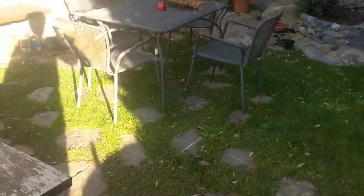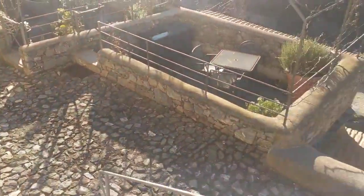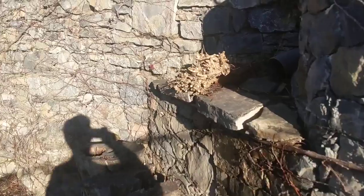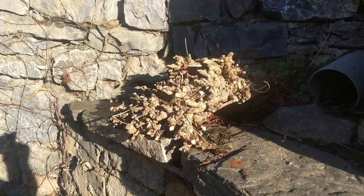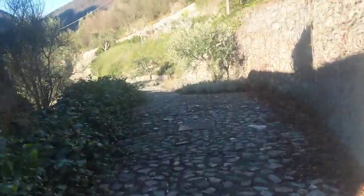And the works we've done in 2020 is we redid all the paving stones in here. Nothing much else was done down here. This is our caper plant, which is amazing to see in winter. It's just like this gnarled root. But in spring, every spring it grows out to this huge ball, like out to here type thing, of flowers and capers and all sorts of stuff.